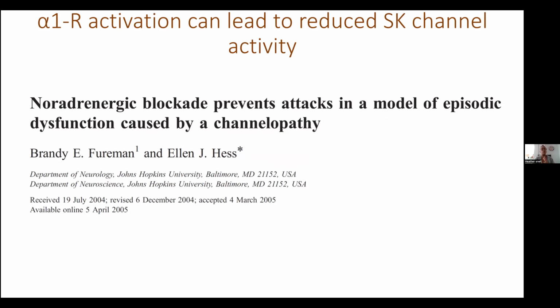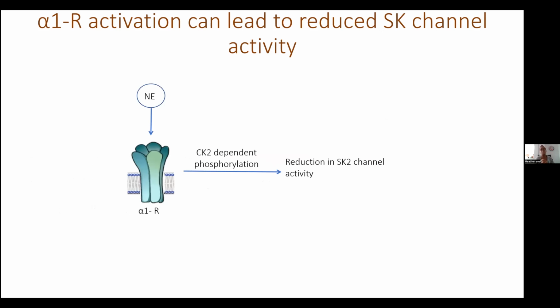And then we got kind of lucky with this, because previous work in John Adelman's group found that just in normal environment, norepinephrine can lead to the activation of alpha-1 adrenergic receptors, which actually leads to the reduction of SK channel activity. We're like, perfect. Maybe this is our mechanism that is happening in here, because they already have a reduced SK channel activity. They can't compensate, and it leads to this increase in motor impairment.